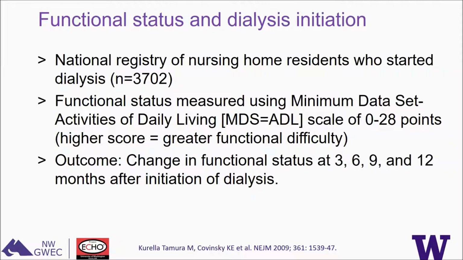As you can see here, this is the knee extension strength of the quadriceps muscle, and this is the exam age in years. You can see that those people who had the lowest kidney function had the most rapid decline in their knee extension strength compared to those that had normal kidney function. So it's important to assess frailty and disability in this population.